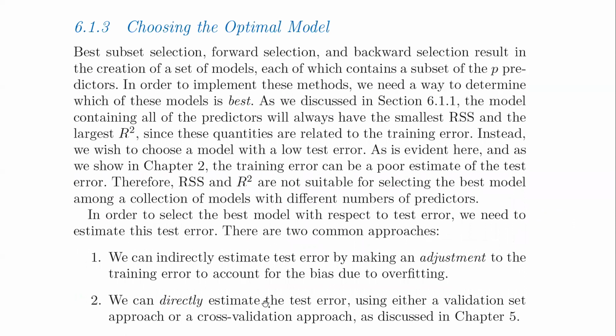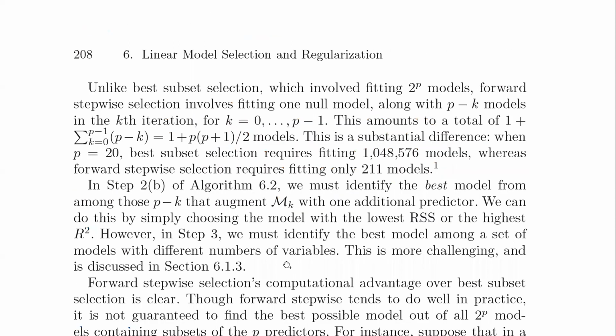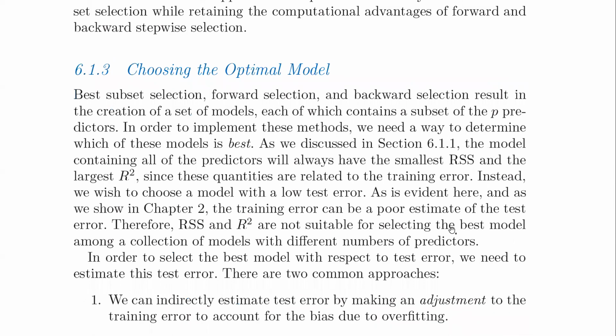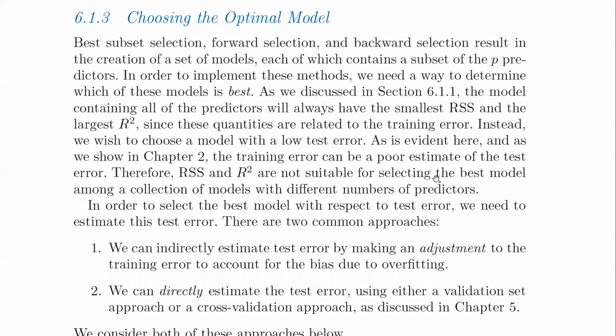Right. Now, we're looking at adjustments, aren't we? Adjustments of what? In these different types of subset selection algorithms, the MK is picked on the basis of the RSS, or else the highest R squared. It's two different measurements, but they're kind of equivalent to each other. Minimizing the RSS is the same as maximizing the R squared. But those are calculations based on the training data set, whereas really what we would like is the test mean square error.